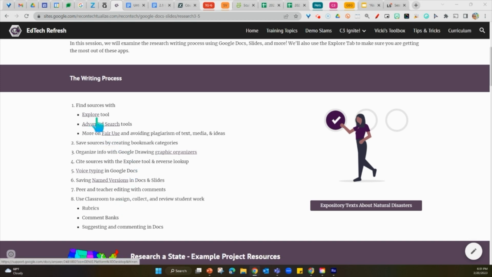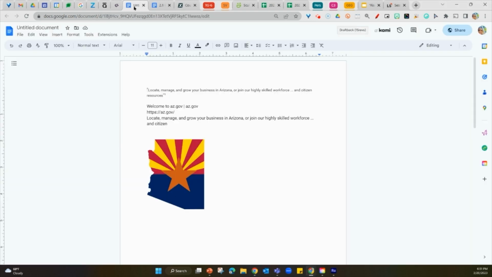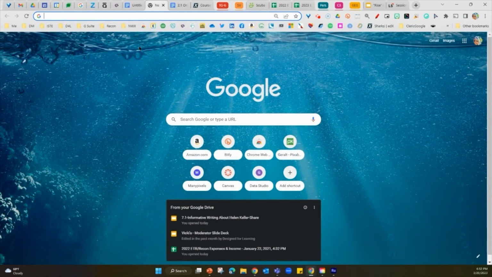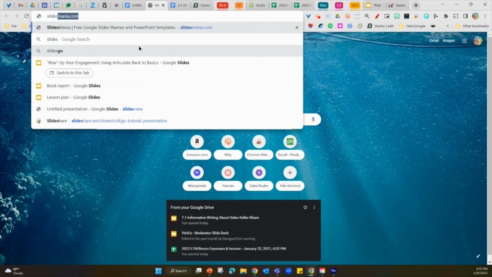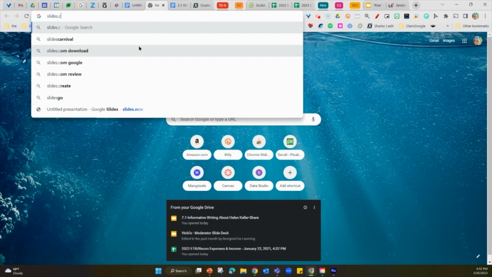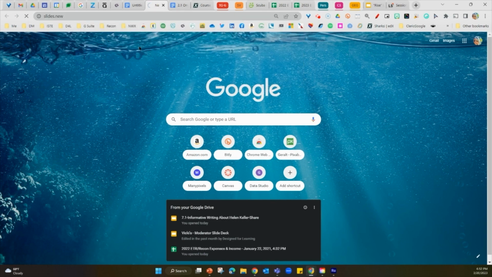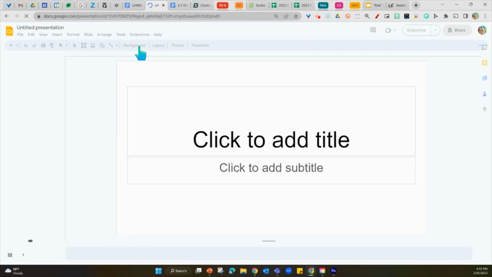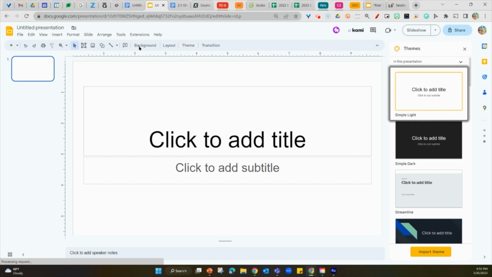So I want to use Google Slides as an example to show you these last couple things here. I'm just going to go up, since I have a lot of things open, and I'm going to open a tab to the right. And I promised I'd show you another way that you could open a new document, and that is simply, if you're working in Google Docs, you can type in docs.new. I want a slides presentation, so I'm going to type in slides.new, and that will literally just pop open a new presentation, but it's just going to be in my drive.